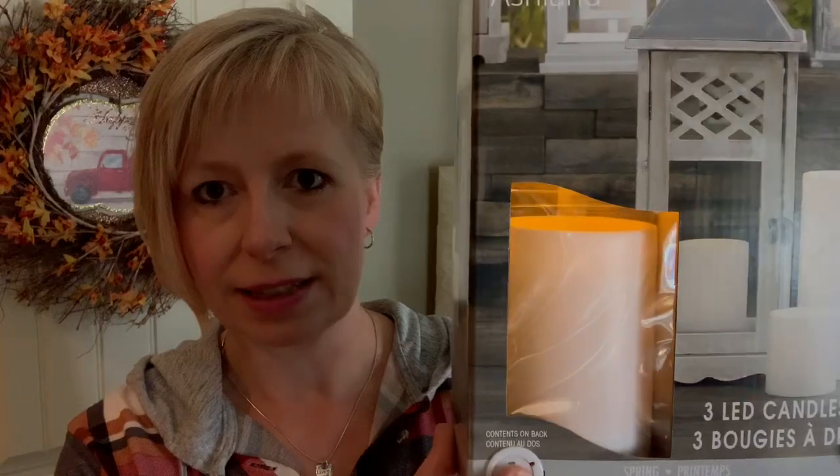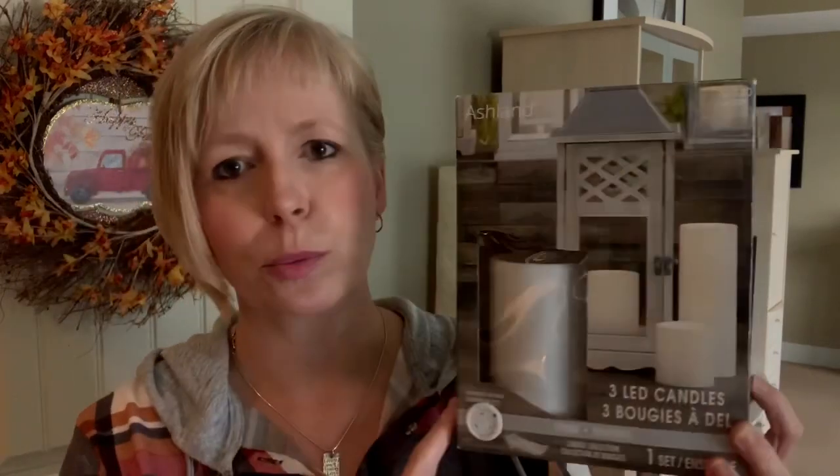These first two items are ones I got in on the 80% off. Those items had definitely been picked over but I did manage to come out with a couple of great finds. This first one is just this little candle set — you get three of them. They've got that nice amber glow to them. Now these don't have wax; they are definitely all plastic. These were originally $30 Canadian — there's no way I would pay $30. There's not even any timers on these ones, so for $6 with the 80% off I thought that was a pretty decent deal.